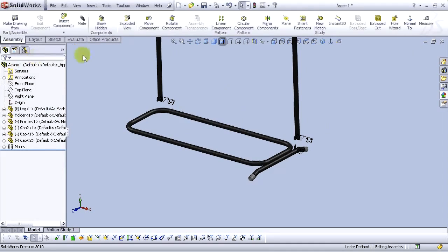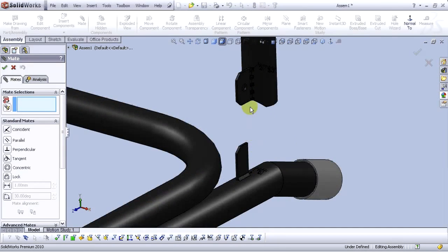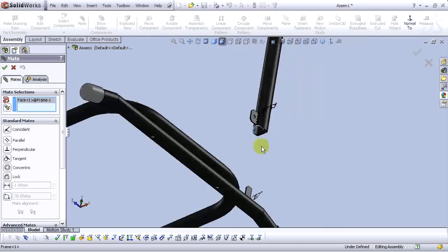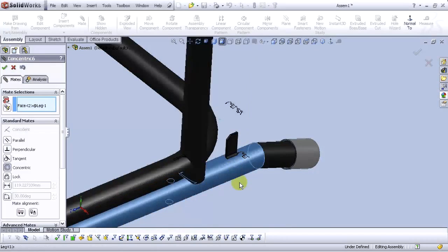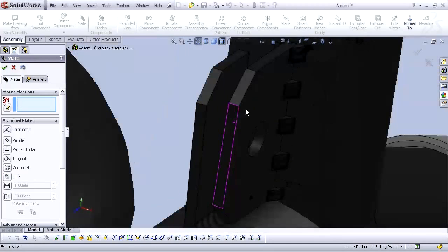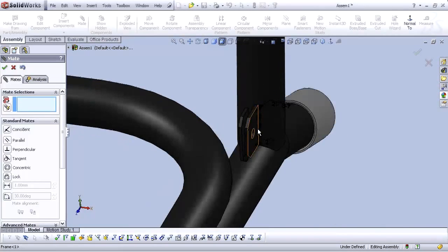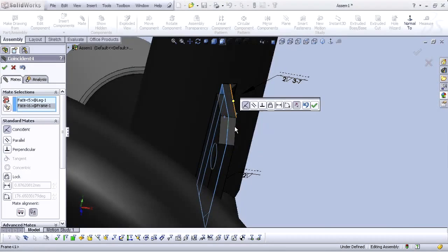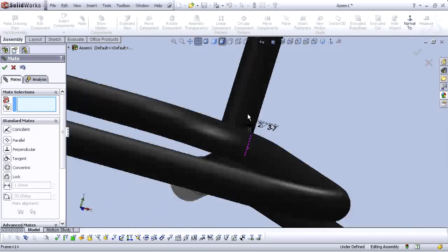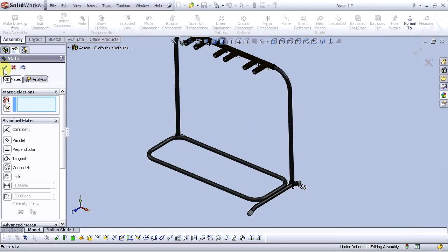Let's select OK to mate and let's open new mate. Now let's select this face here and this face here. Select OK. Let's move a little bit. Okay. Now let's select this face and this face here. Okay. And let's select this face and this face. Select OK. This looks good. Okay. And select OK.